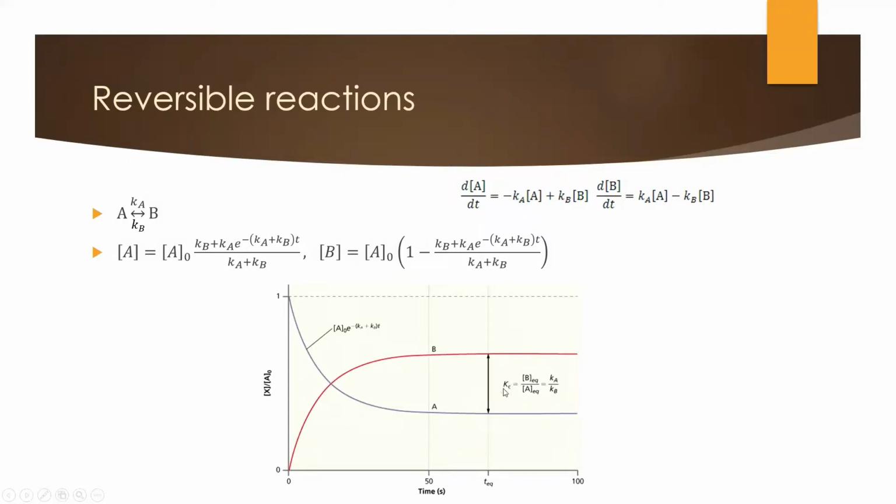And we can define the equilibrium constant based on, of course, the concentration of B over A, like we've done in thermodynamics. But we can also base it on the rate. It's also equal to Ka over Kb. So this result here connects thermodynamics, equilibrium, with rates. We can have an expression for the equilibrium constant based on the equilibrium concentrations, thermodynamics, but also based on the rates, which is kinetics. So we can relate thermodynamics and kinetics here with this notion of equilibrium.